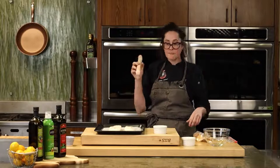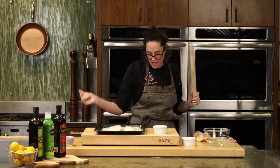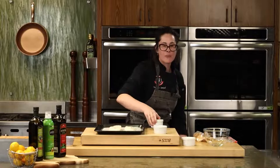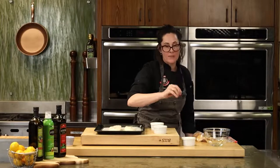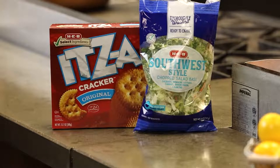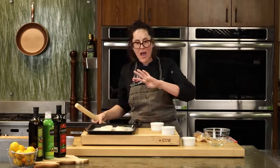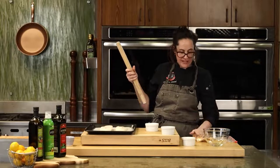So to make the crispy, crunchy crust for this cod, we're gonna do some Ritz crackers, and we're gonna make this really good cracker crumb. We're gonna use some Parmesan cheese, which is gonna give us a good umami, a little bit of parsley, and some butter. Now, typically when you have that baked scrod, it is so covered in butter, and we have lightened this up a little bit by adding some olive oil into the mix instead of just butter. So the butter is just really our flavoring agent.